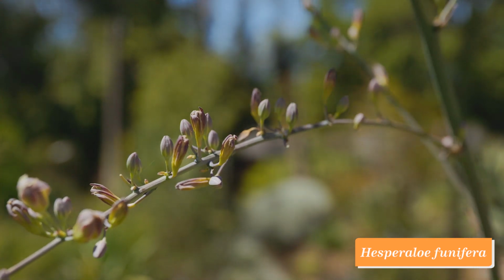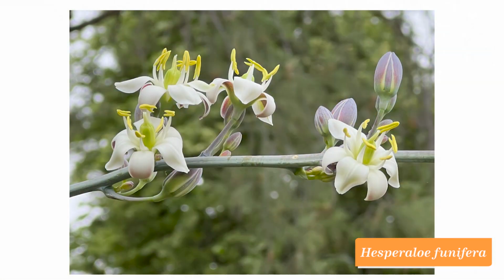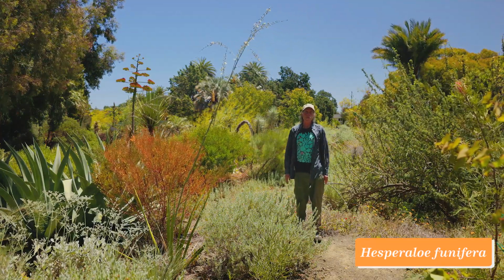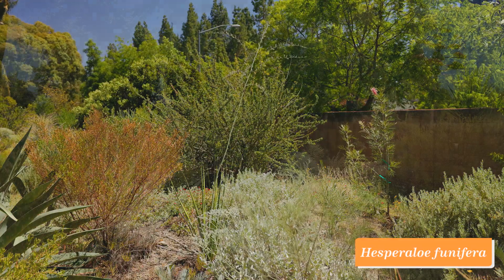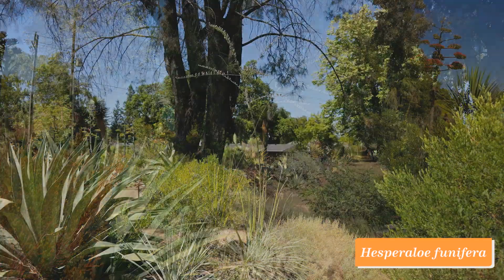The flowers are a little bit purple flushed at the bud stage and on the underside, and white or a little bit greenish white on the top. And because the inflorescence is so large with all these branches, it takes a long time to go through its flowering process. So most of the summer. Ours has just been flowering now for the last couple of weeks with lots and lots of buds to go.